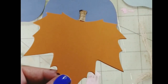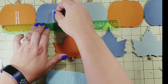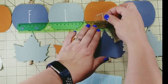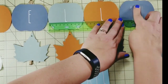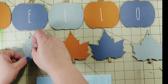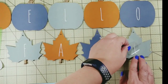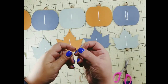Zoom in so you can really see it. Okay, so I cut out the words "hello fall" in white vinyl using the font The Skinny. I think we all pretty much know that font. Well, a lot of us do anyways. So it's a fun little font. And I'm just going to use my ruler to make sure that I've got it all lined up nicely. I wanted this to look as professional as possible. And I wanted you to make sure you knew how to do vinyl too. It's important. You guys can use stickers if you want here too, or rub-on transfers, whatever you want.